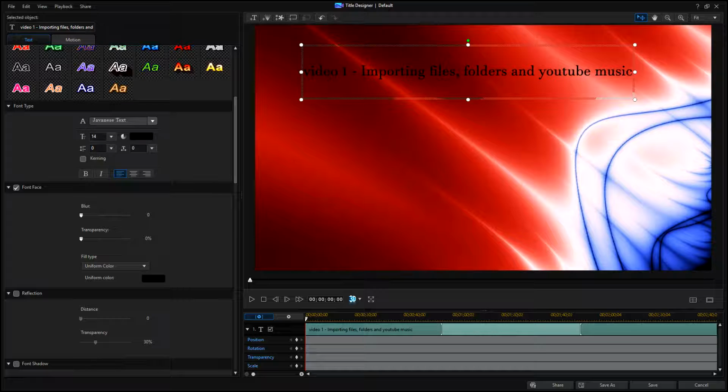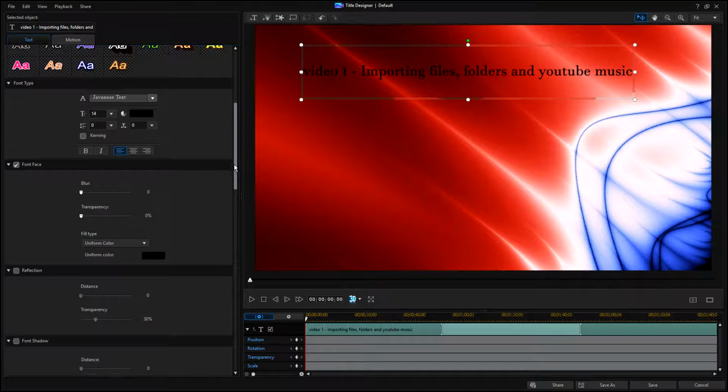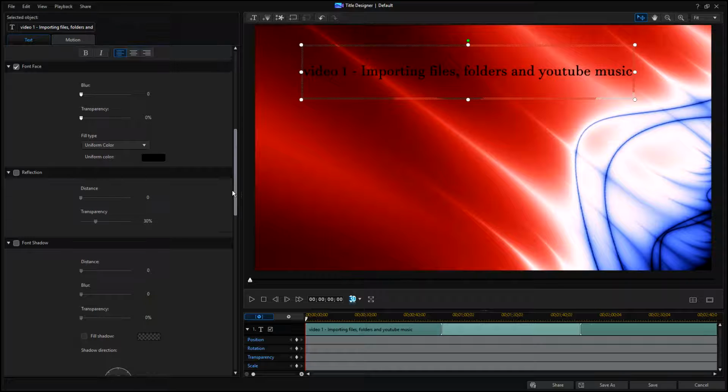Now looking at it, the black on the red is not quite working, and to be honest, this is something you may find when doing image creation. You may go, right, I love that background, I'm going to use that, but then when you come to add other stuff on, it might not work, so you may have to change your background, or for example add a border to your writing, which is a feature that I really do like on Cyberlink, because you can change the colour of your font face.